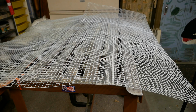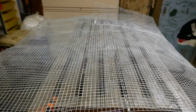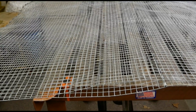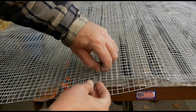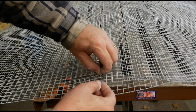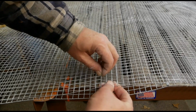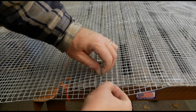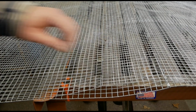Okay, so no matter how you slice it on this section right here, this last section is going to be a little bit harder because instead of just having two pieces laying on top of each other, you're going to have to actually close that gap with your fingers until you get the clamp started, and make sure you go all the way around everything. But this is the easiest way I've found. Rather than trying to hold it up in a square form, this seems to be a lot easier. Keep it flat as long as possible.